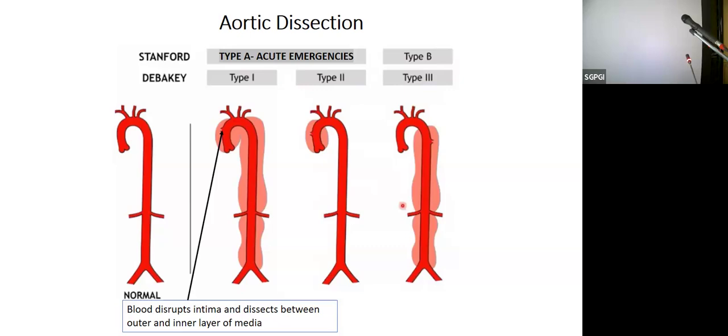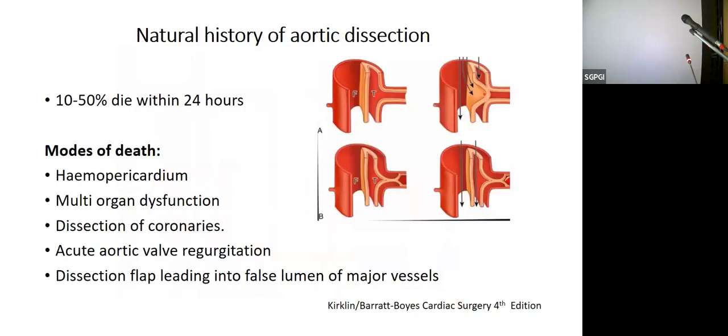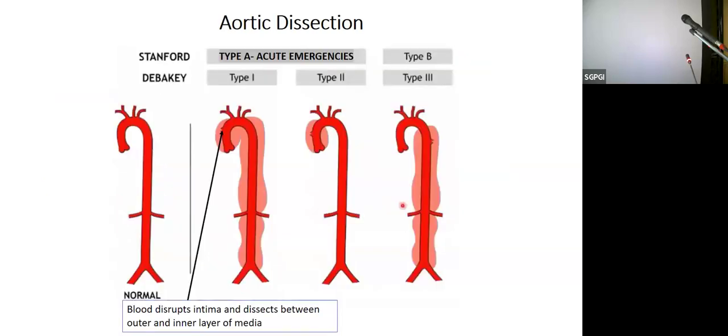In aortic dissection, there's a rent in the intima which opens into the media, and it seeps into the media and divides it unequally. Now, this media can rupture on the surface, and it keeps on elevating a plane. That plane can go into any of the major arteries. So this is the true lumen, and this is the false lumen that is generated. And there is a communication between the true lumen and the false lumen.